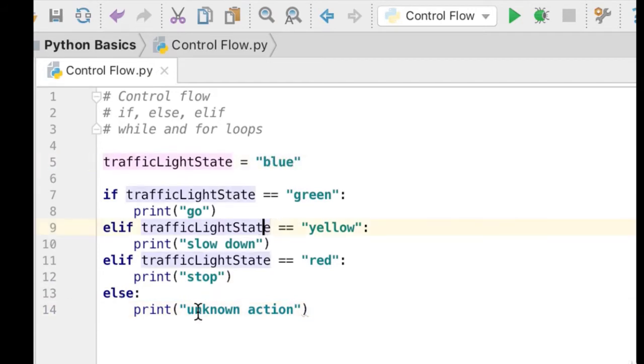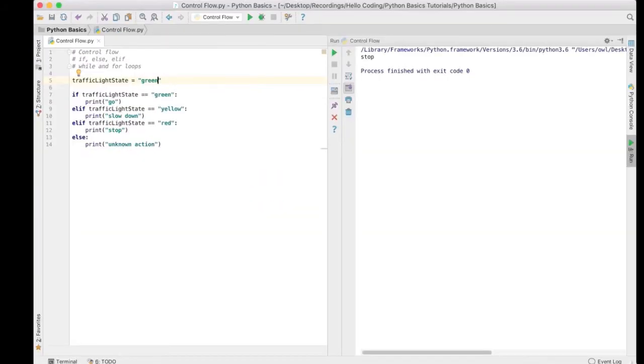Alright, so it's generally a good idea to have an else case, particularly when working with strings, because strings are very typo prone, which means if we make a typo somewhere and we really needed that string to be exactly the same as some other string, then we're not going to get the behavior that we want. So let's test to see what happens with all of our possible values. Let's start off with green, and I'm just going to zoom out. So we'll go ahead and run this one.